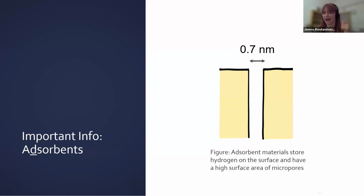They're very cool. And this is where I did my research, by the way. I find these particularly interesting. In these materials, the hydrogen sticks to the surface and it condenses in the pores, and you can actually find that it forms this almost solid-like density within these pores. Now, because it's not a chemical bond as such, it's a very weak bond, this is a very reversible process. You just change the pressure, change the temperature, you can get the hydrogen back out again. It doesn't leave much hydrogen in the material either, which is great, which can be a problem with some of the hydrides, where you get hydrogen kind of left in the material.